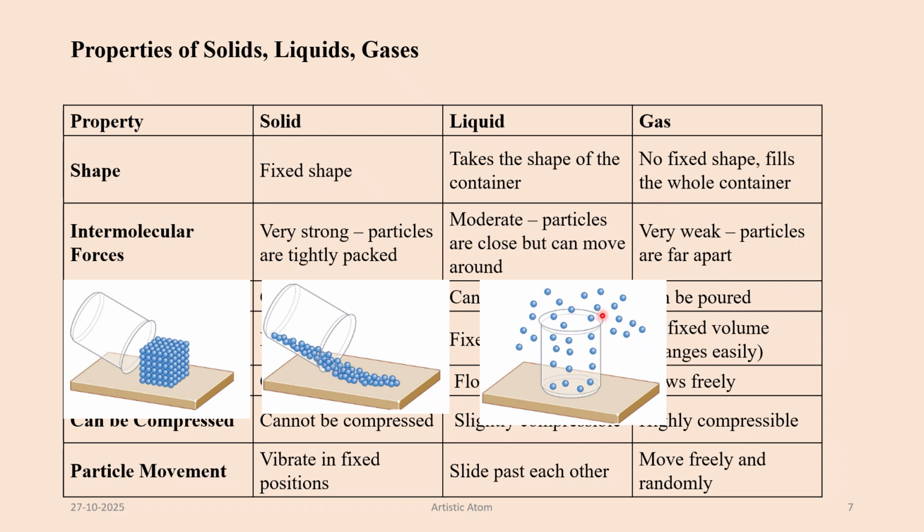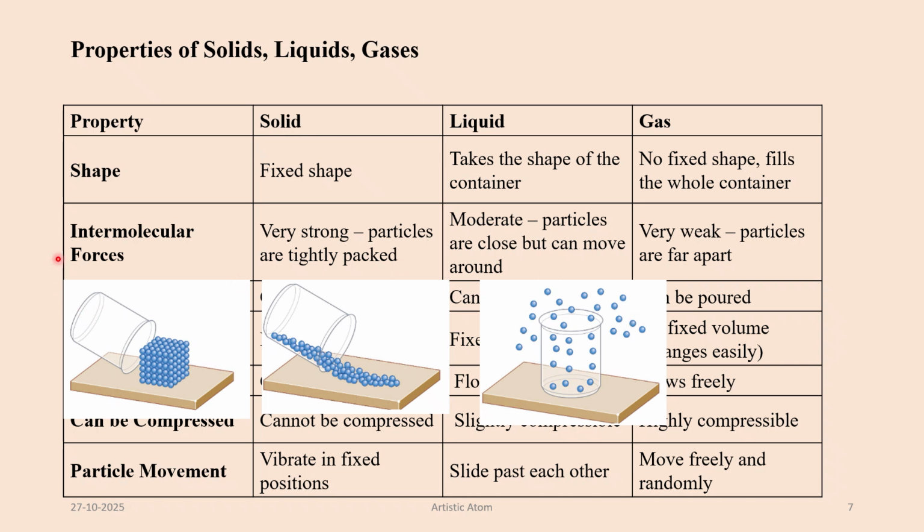Now nextly, when we talk about the gases, they can occupy whatever space they have in their surrounding. For example, if I have poured the gas inside the cylinder, it is coming out and emerging out and occupying the rest of the space that it has. So I cannot make out the exact figure with which I can describe its volume or its shape. So they do not have a fixed shape. I cannot say that gases are rectangular in shape, or triangular in shape. So the conclusion is gases do not have a fixed shape.